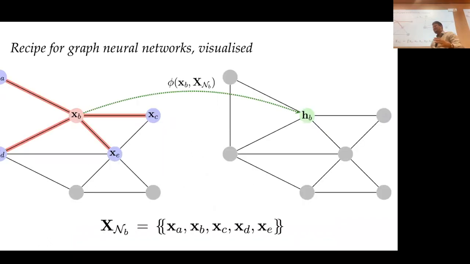And really, everything I've been telling you so far was leading up to this, okay? This is a pictorial representation of everything we've covered so far. So how does the graph neural network work? You take features of one node, you take the multiset of all the features in its neighborhood, and based on all those features, the local layer updates the vectors to some latent space. And that's it. You apply this in parallel to every single neighborhood. Everything we've told you about in maths and permutation invariance and equivariance was leading up to this.